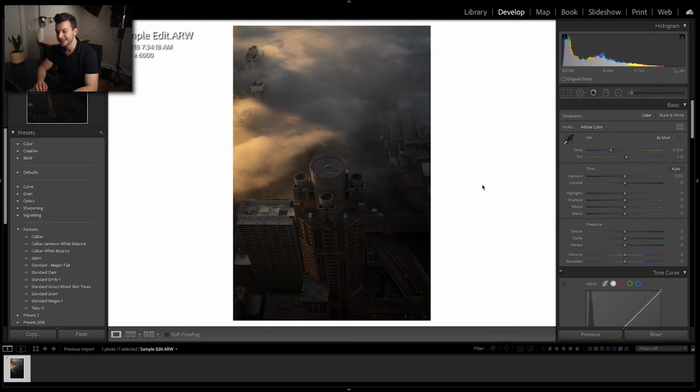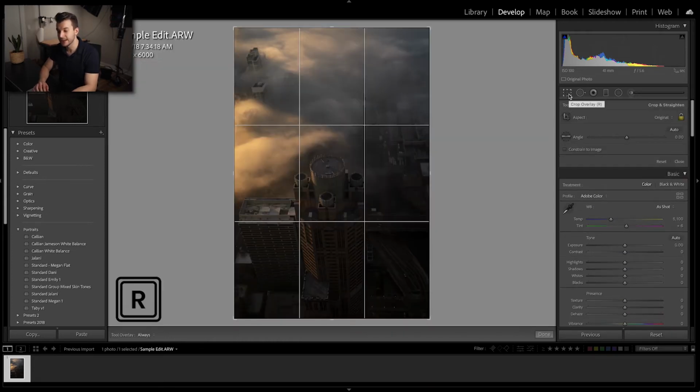All right, finally we can start editing. I'm gonna try and make this part as easy as possible to follow. There are a lot of different sliders and options in here, and most of these you don't really end up using. You can get an awesome looking photo by just using a handful of these tools. Okay, first things first, let's get the crop on this photo right. Come up here and hit the rectangle or hit R on your keyboard to go into the cropping menu. So here we can do a few things.